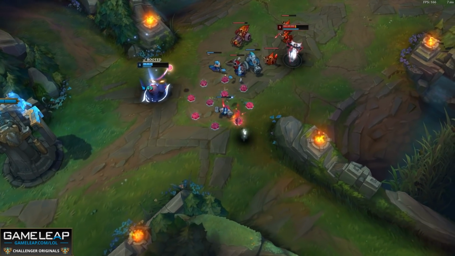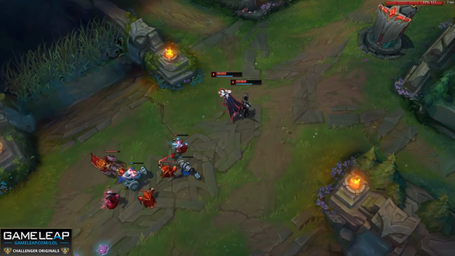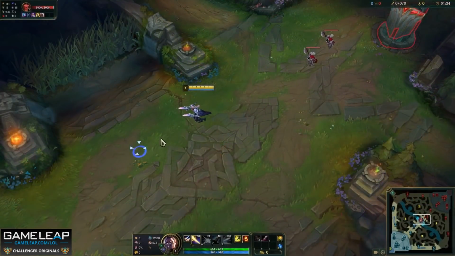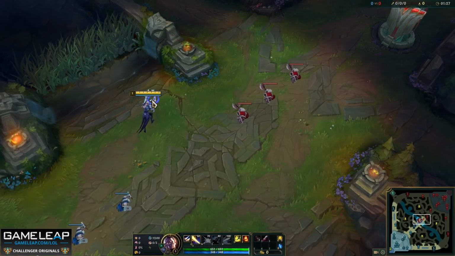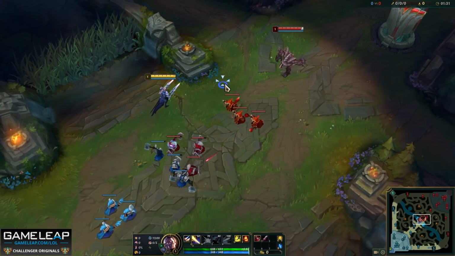Well, I've got a training exercise for you that's going to help you out, and even if you're Diamond, Master, Grandmaster, heck, even Challenger, I would highly encourage you to try this out. So create a custom game and add 5 melee bots to the other team. Create the game and lock in a ranged champion. It can be a mage, a marksman, an enchantress, anything.